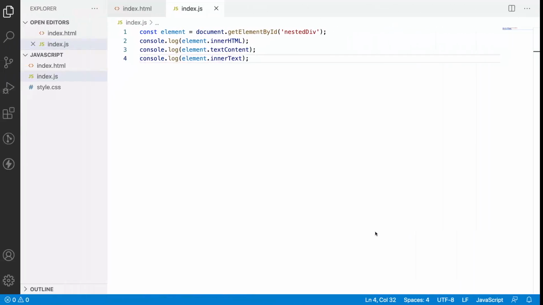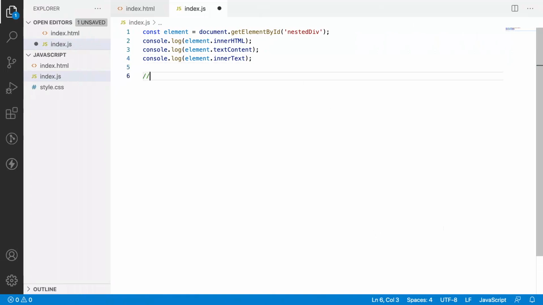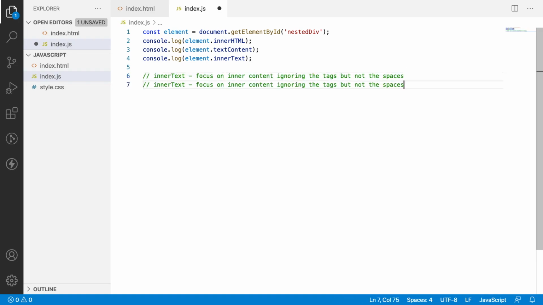So let me demonstrate by using some labels. innerText focuses on inner content, ignoring the tags but not the spaces, whereas innerHTML focuses on the inner content, not ignoring the tags and also not the spaces.